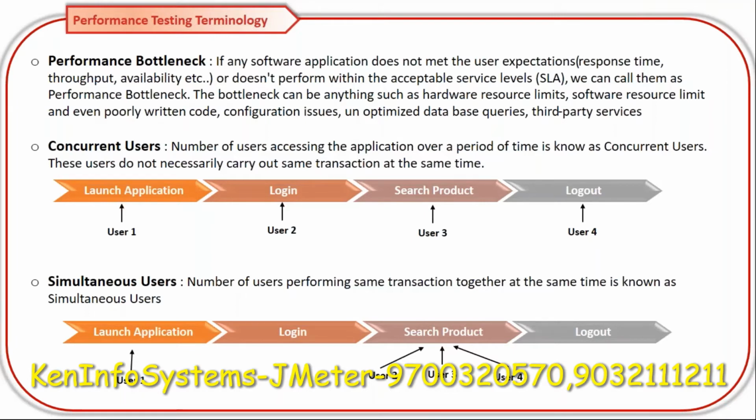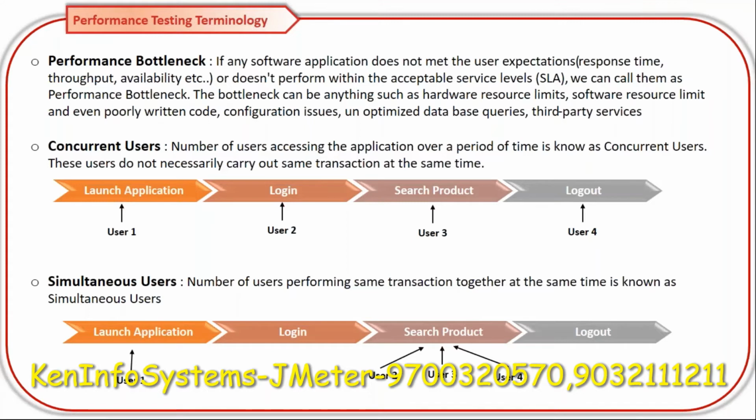Sometimes if you're using outdated versions of software, that could be one of the reasons. And any configuration settings at server level, we have web servers, application servers, DB servers, right? If the operations team, who take care of these server related things, have not properly done the configuration settings, that could also be one of the reasons. And if the DB person has not written the DB queries in proper format and they are not optimized, that could also be one of the reasons. And if the developer wrote very poor code, that could also be one of the reasons.